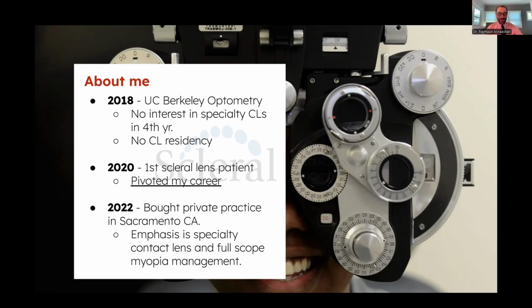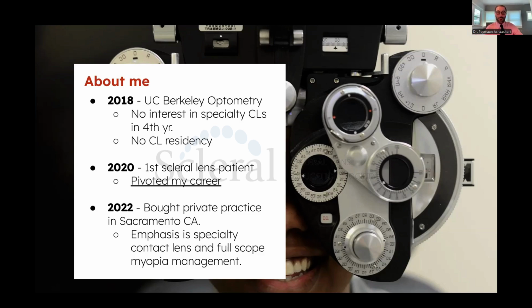But something happened a couple of years later, when I was working multiple jobs in different settings, from private practice to ophthalmology to retail optometry. In 2020, during the pandemic, a unique case presented to me. I had a scleral lens fitting set from school that had just collected dust, and I never used it until a post-LASIK ectasia patient presented to my chair with really bad vision, wanting something to help her see. I remembered I had this scleral lens fitting set.